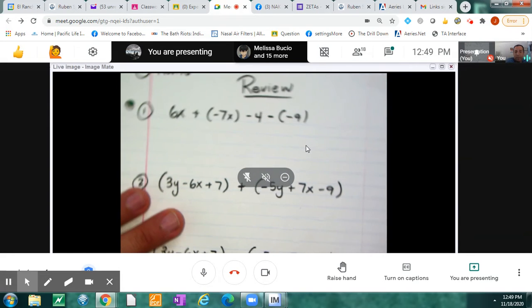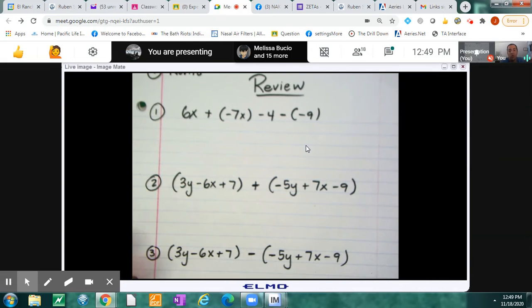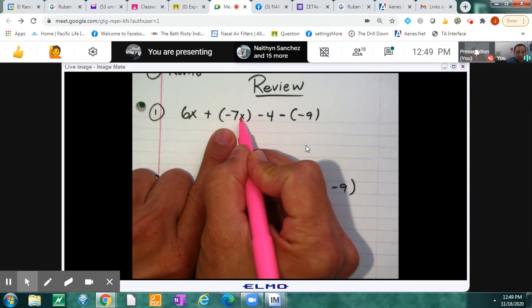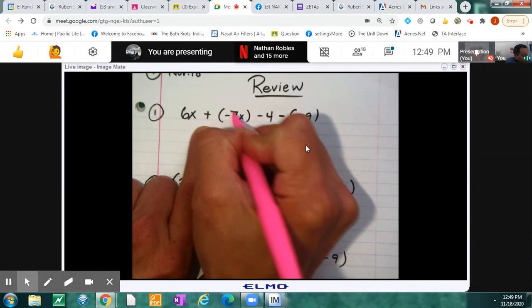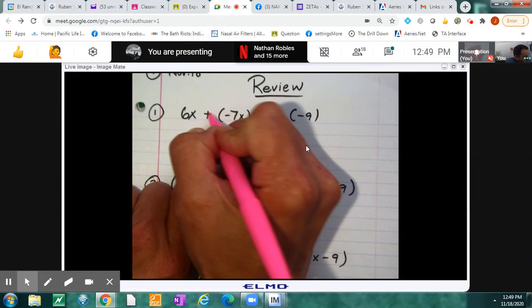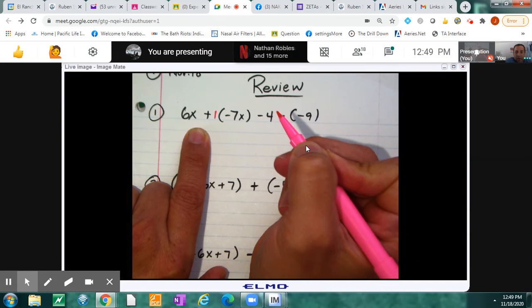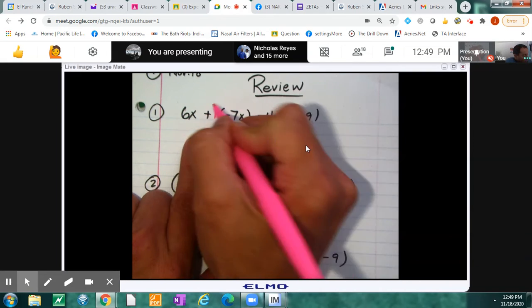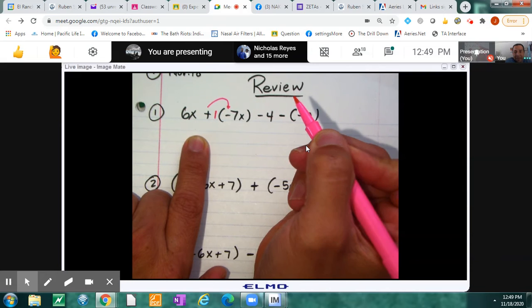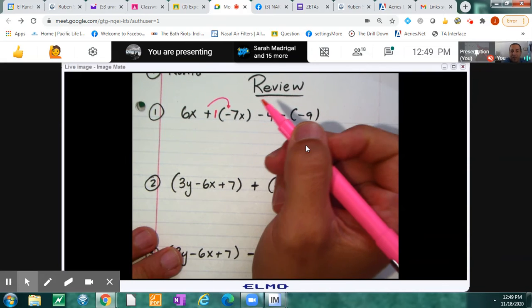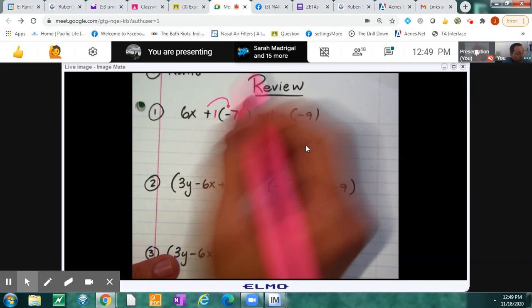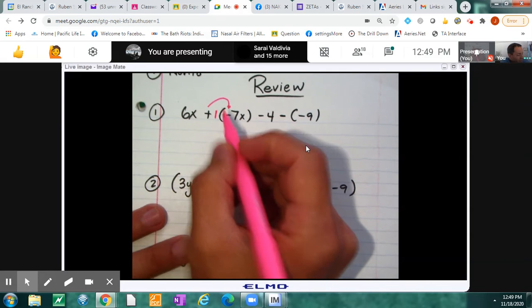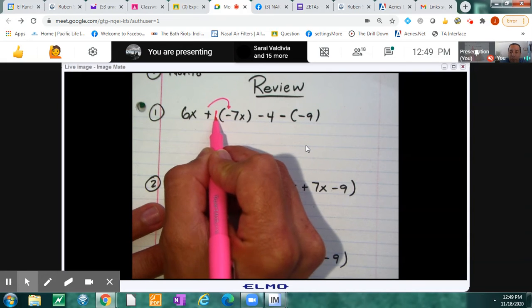So if you remember, this is a quick strategy that you can always do. You see the parentheses? See negative 7x? Well, it's being multiplied by something, but there's a plus 1, right? So this is kind of like a multiplication, but you normally leave it alone. But just for some individuals that don't get it, just put a 1 if there's no number to it.